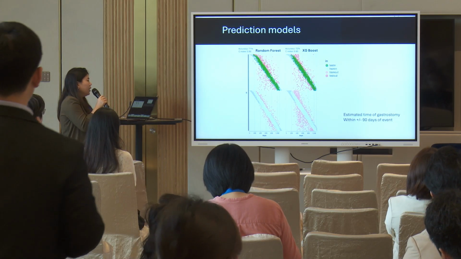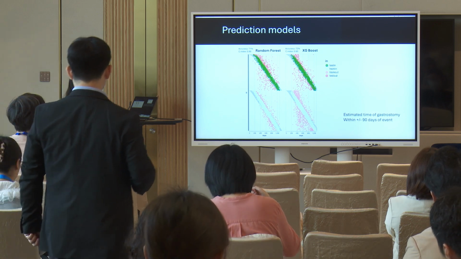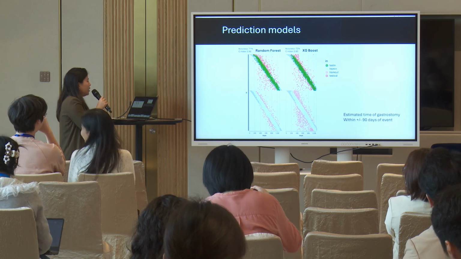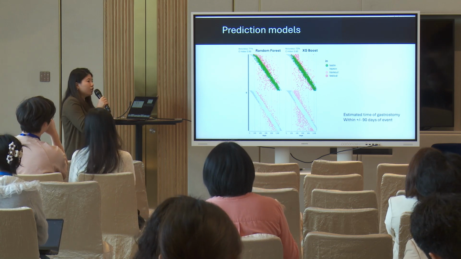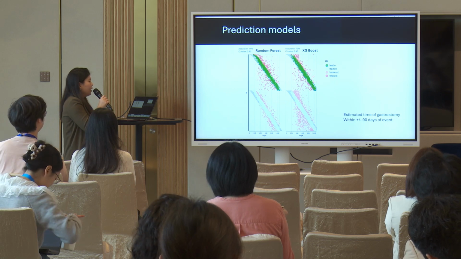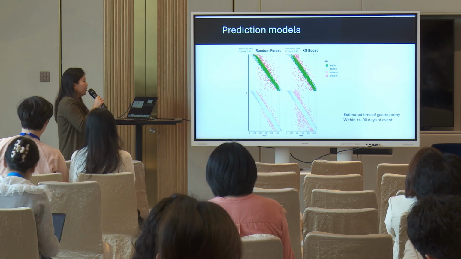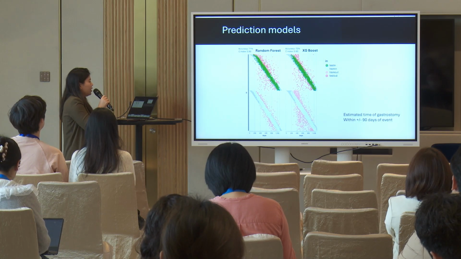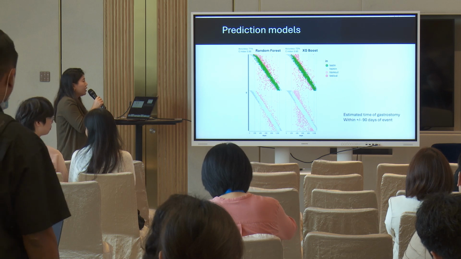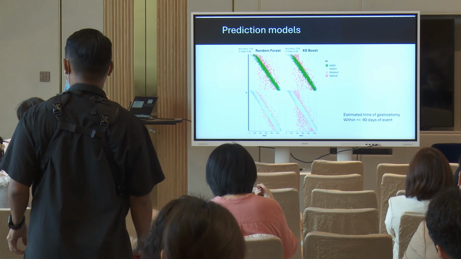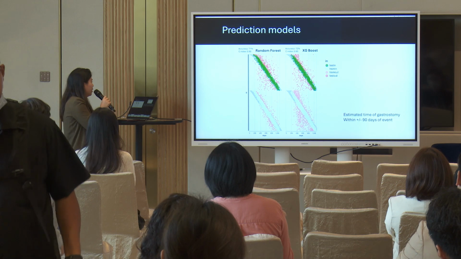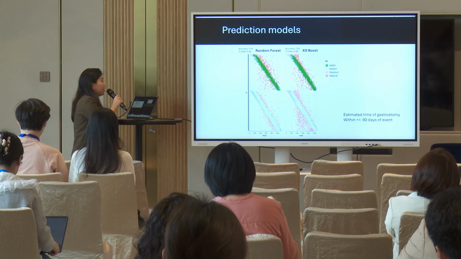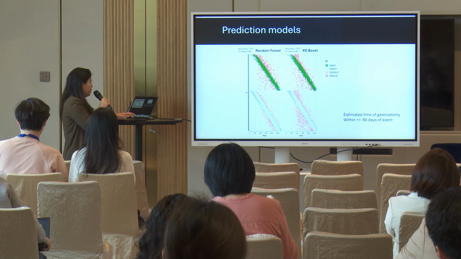We sought to predict the estimated time of gastrostomy within plus minus 90 days of the actual event, using random forest as well as XGBoost models. All the longitudinal parameters, such as ALS-FRS score, subscores of bulbar, Q3, respiration, and static parameters like age, sex, diagnostic delay, site of onset were considered, where over 200 parameters were used to build the decision trees. And for the random forest, the accuracy was 71%, and for XGBoost, it was 72%.